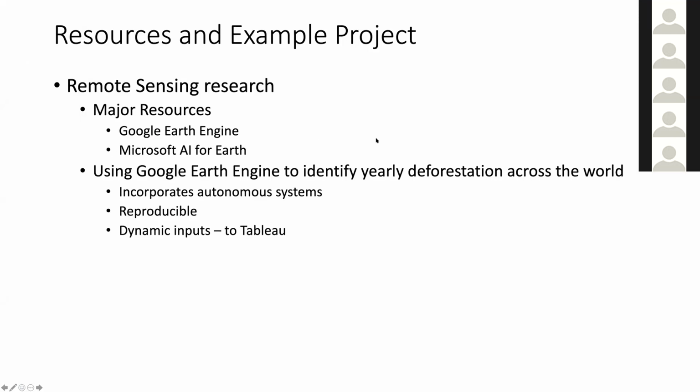As far as resources and examples, I wanted to give you enough to do your own work. There are a lot of resources out there that are open source and really powerful. The two major ones that I would recommend, and I'll show them to you in a second, are Google Earth Engine and Microsoft AI for Earth. Google Earth Engine is different than Google Maps or Google Earth Pro, which you might be familiar with.